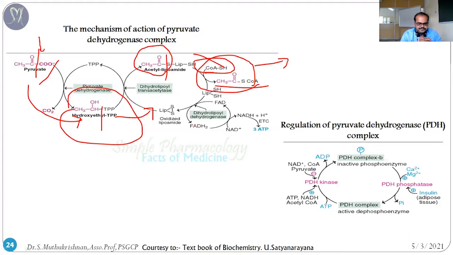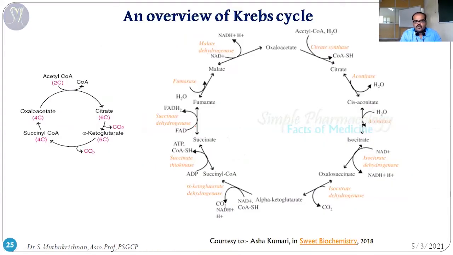Once this pyruvate is converted into the acetyl CoA, it is ready to enter the next cycle. The cycle is nothing but the TCA cycle. Okay, so this is the overview of the Krebs cycle, that means the TCA cycle. You need not be confused about this entire concept. No need to write all those things. I will explain each and every step in forthcoming slides. You just see that this is an overview slide.